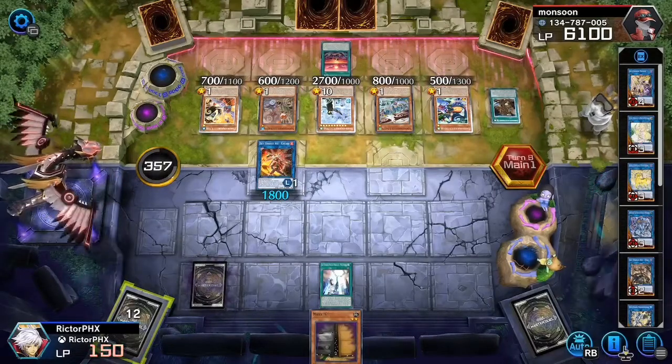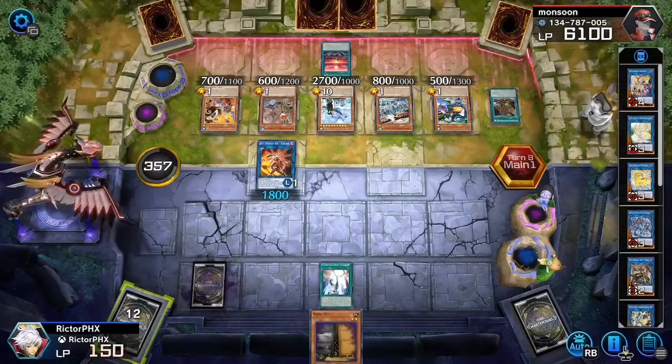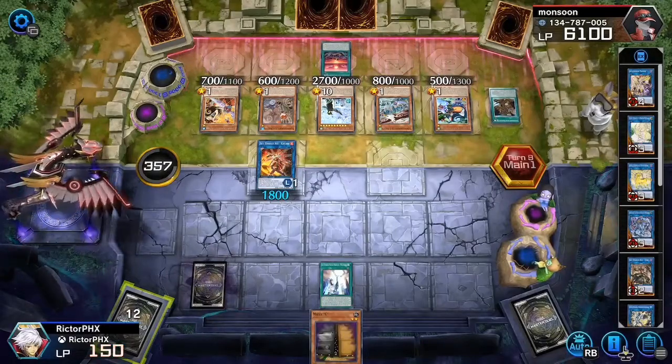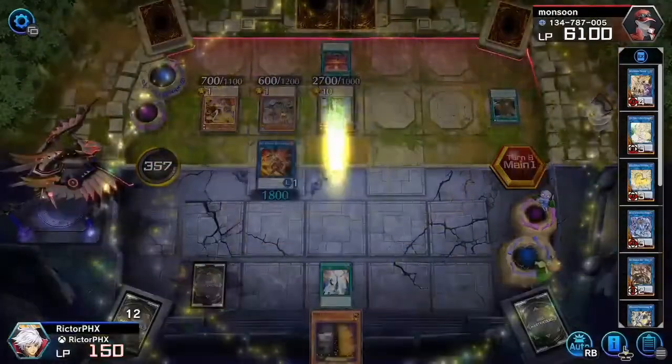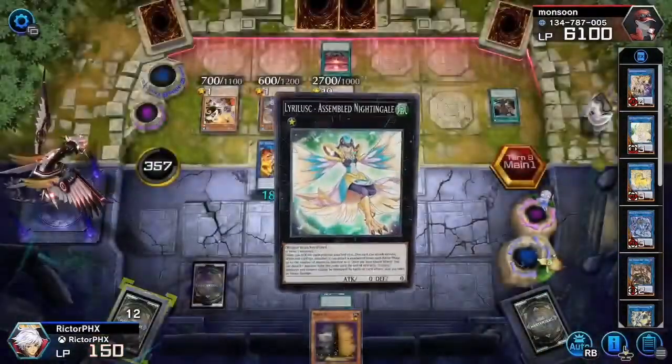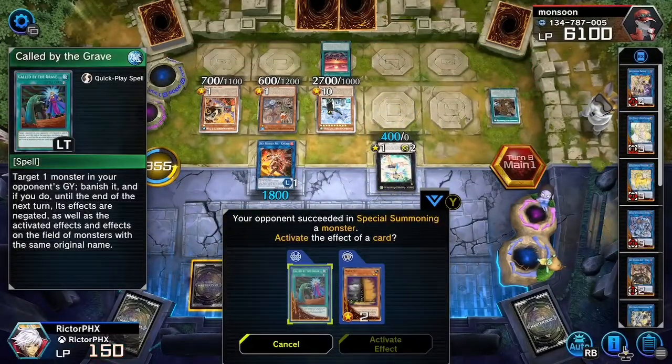Oh, yes you are. Yes you are. But fortunately for you, there is a crafting system, so that makes things a little bit easier. And not to mention, if you get the dual pass, it just becomes easier to grab crafting materials.